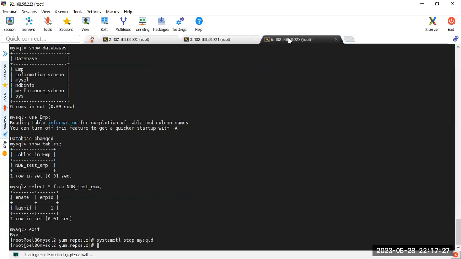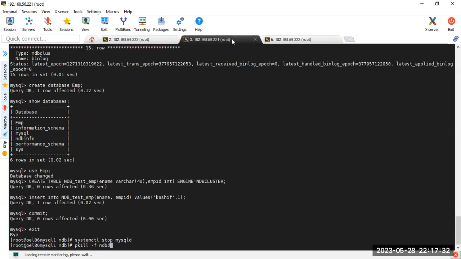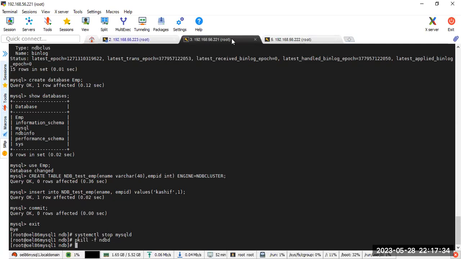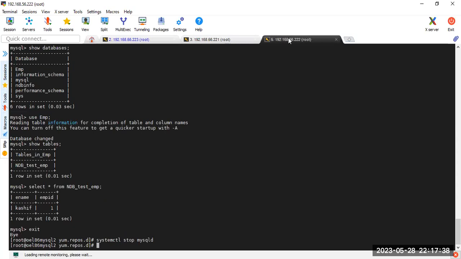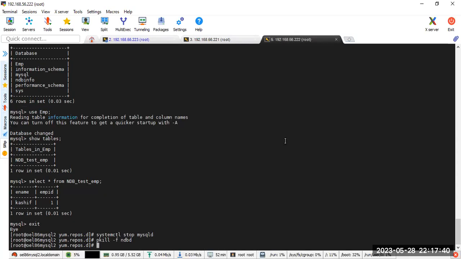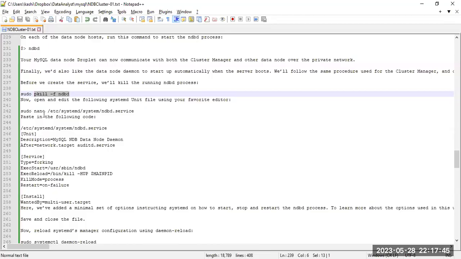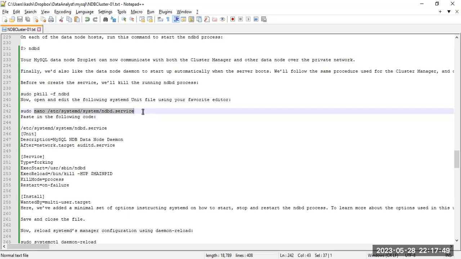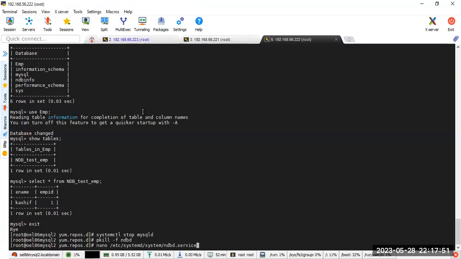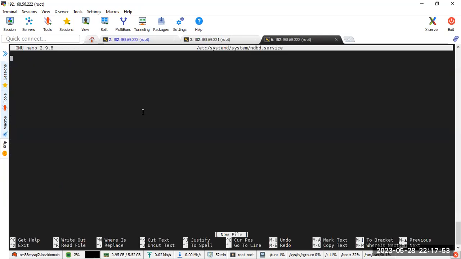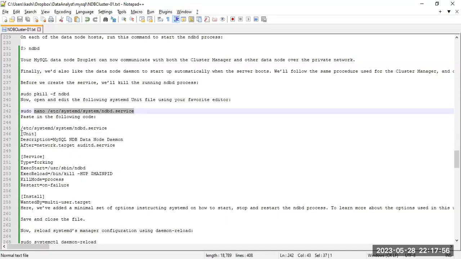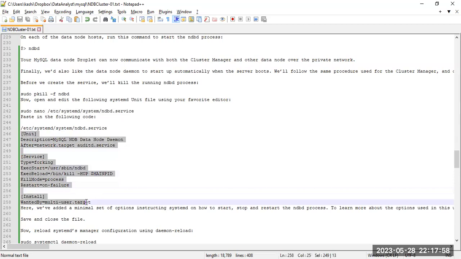It's stopped. Stopped. ndbd killed here. To start, you could just run ndbd, but here we'll use systemctl. Then this, left insert, okay, and just from there till there.